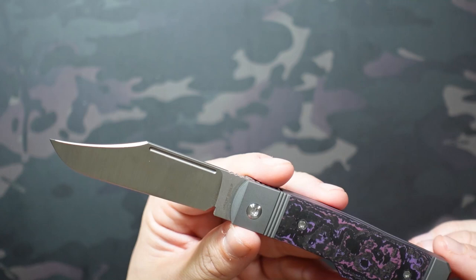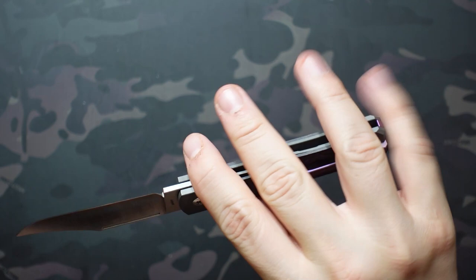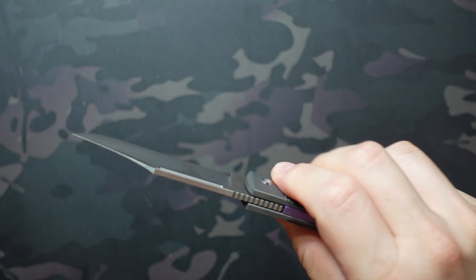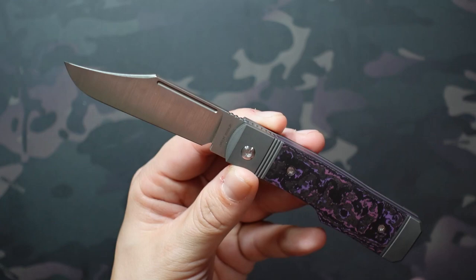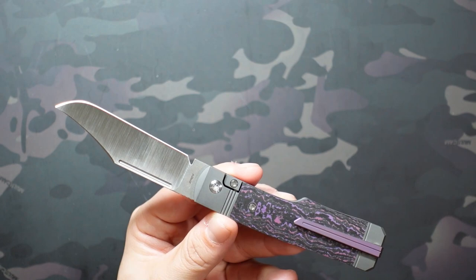The handle is 4.12 inches, which allows a full four-finger grip, and it's a really comfortable grip. My first two fingers fit on the lower part of this gun stock shaped handle and my last two fingers on the upper part. Thumb locks in nicely on the jimping — I wouldn't have minded one more jimp from where my thumb sits, but I understand why they stopped there since that's where the cutting edge stops. It didn't want to get too close to the nail nick, so stylistically it makes sense. That will also vary based on hand size.